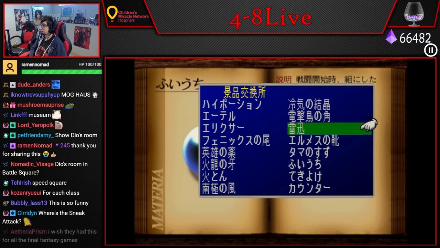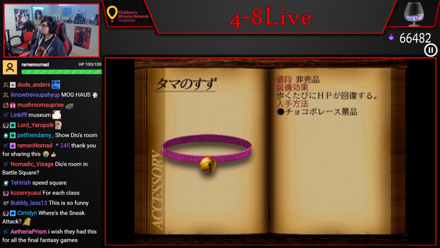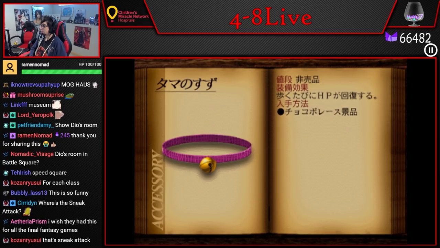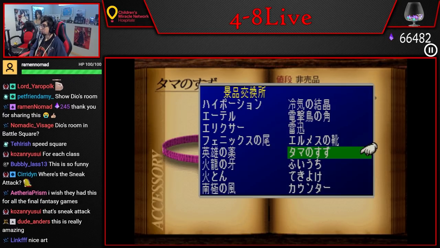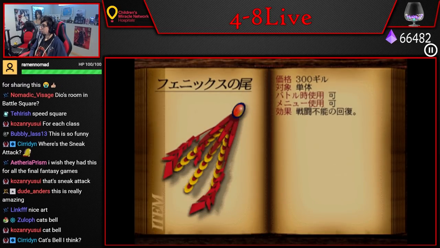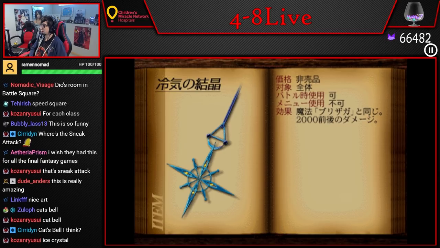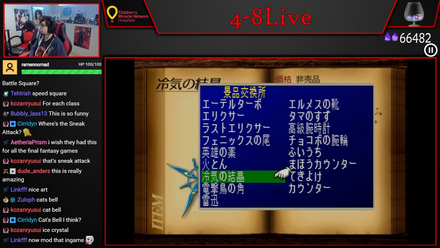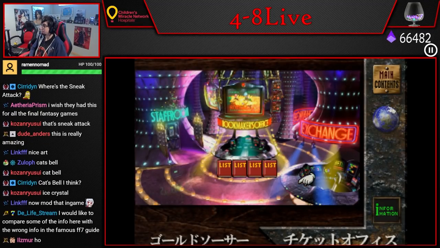Sneak attack. That's the cat. Whatever it's called. Cat spell. That's the... I don't know what that is. Ice crystal? Oh yeah, ice crystal. It looked like an accessory, so I was like, what is that? It's the item to throw stuff.